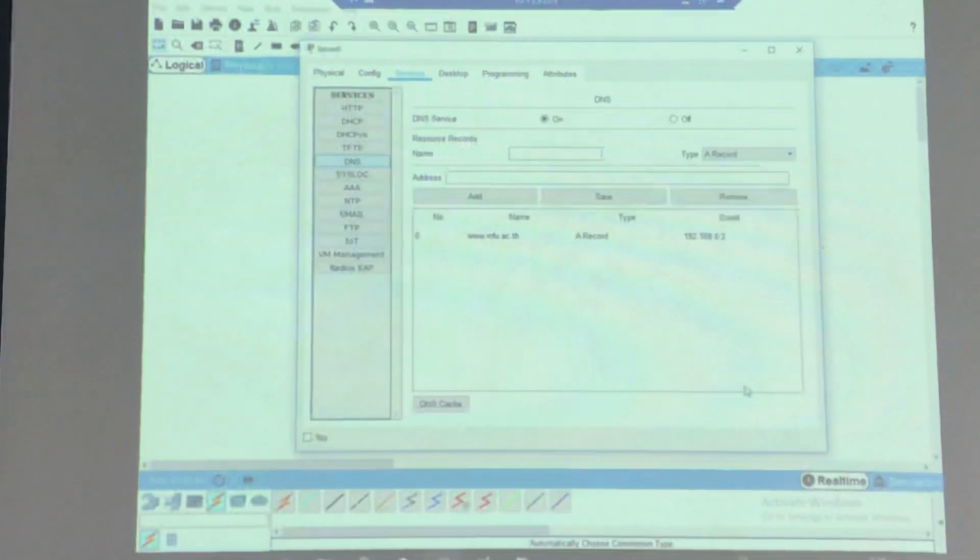So it means whoever wants to know the name mfu.ac.th, what IP address is it? This server replies back with the IP address .2. So it means it translates the name to the IP. That is the reason why we call it DNS, domain name service.